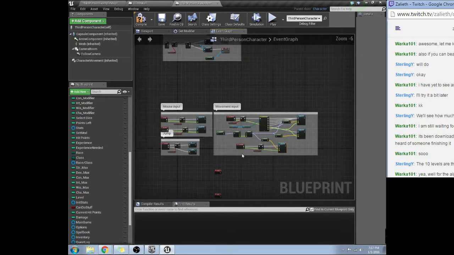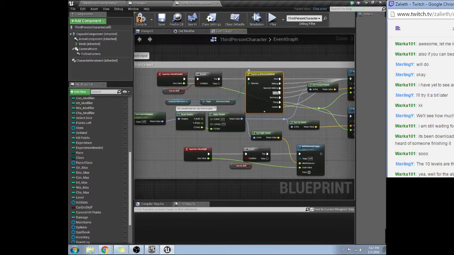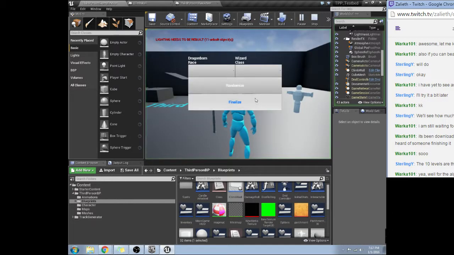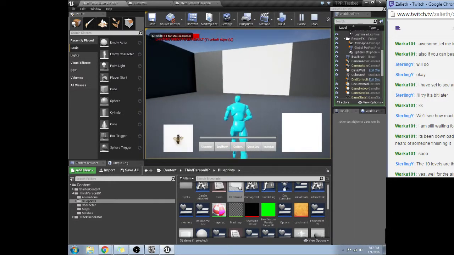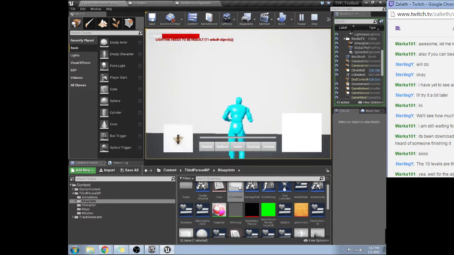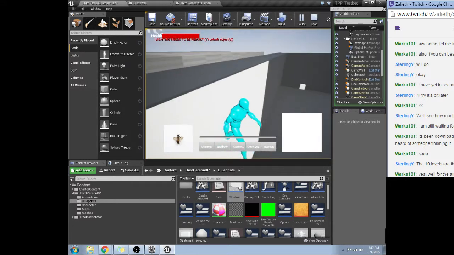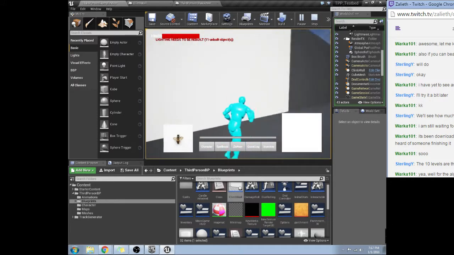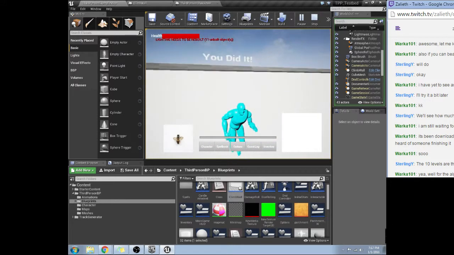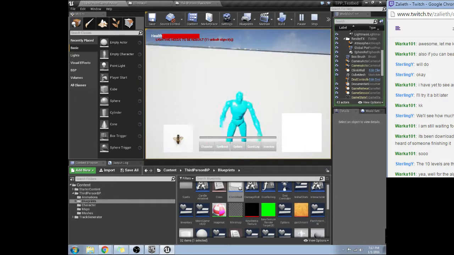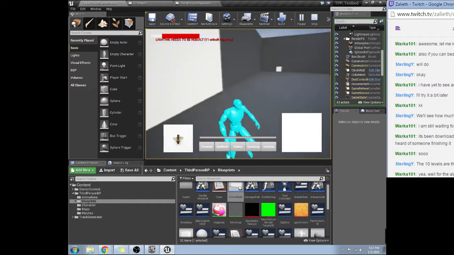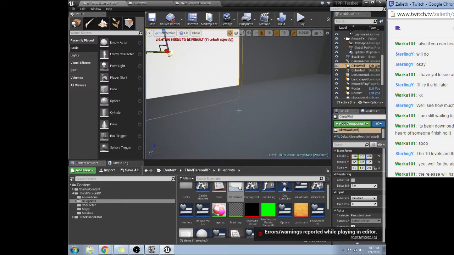Okay, so that's all we have to do for the movement is change that. And what this will do is when we run, it sets the movement mode to flying, so now we can go up and down. That's all we were doing there, which is kind of fun. Simple, if you think of it like a really crappy ladder, that's kind of what that is.